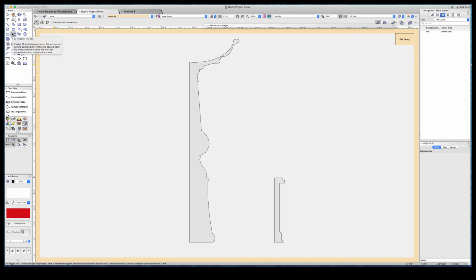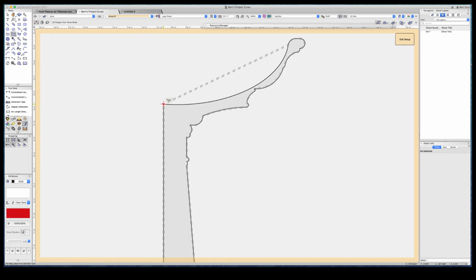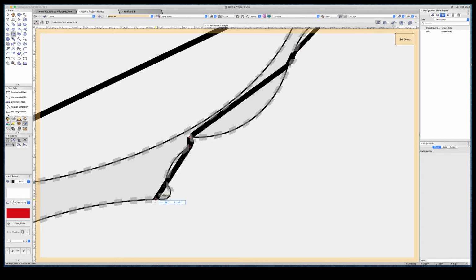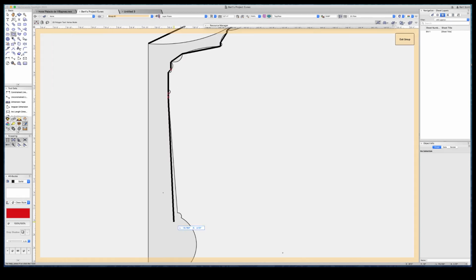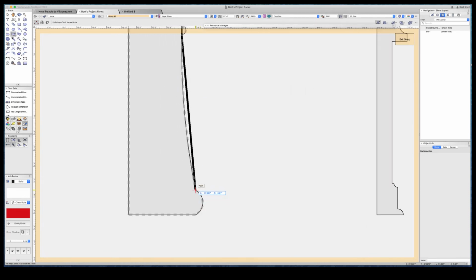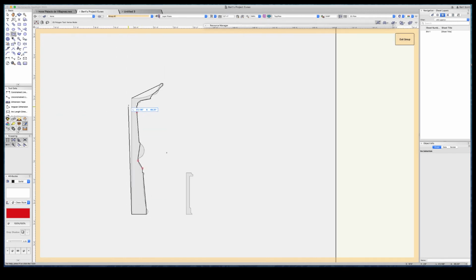If you're a heavy-duty Illustrator user and are really good at the pen tool in Illustrator and can use the polyline tool, then by all means do that. But that tool eludes me. I find it easier to do it this way. So I'm just going to establish all of the major corners of this shape. If I were drawing this from scratch, I would be roughing it in on top of the photograph that I just showed you.